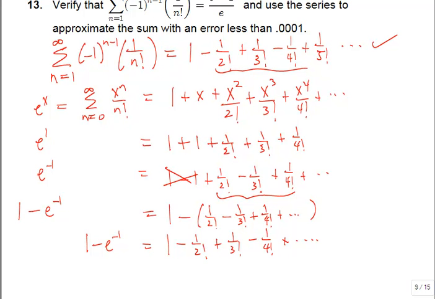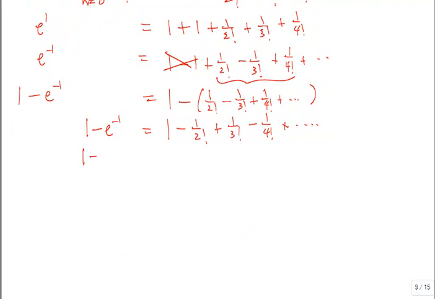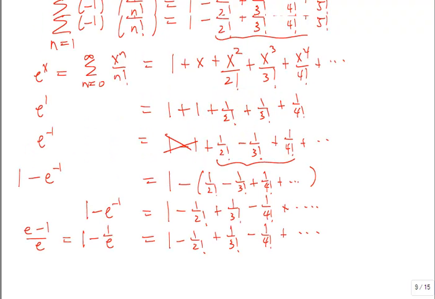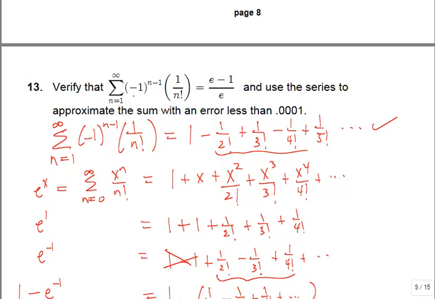If you want to do a little bit of algebra on that, that's 1 minus 1 over e, and getting a common denominator, that's an e on the bottom, and this would be e over e is the same as 1, so 1 minus 1 over e is e minus 1 over e. So e minus 1 over e is equal to this series that we were given. So we've just proven the first part. We've just proven that e minus 1 over e does indeed equal this power series here.